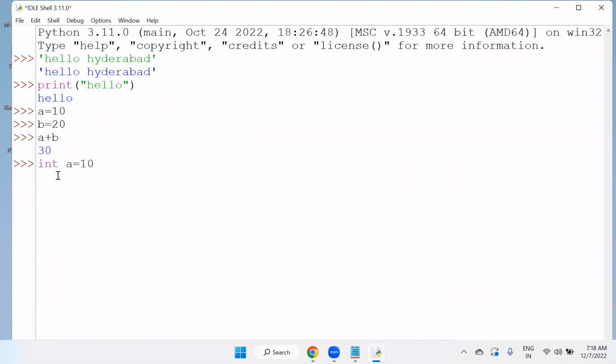Even if you declare any data type for this variable, it will give a syntax error according to Python syntax, because internally, based on the type of value you mention here, the Python interpreter will decide the data type of variable A. So you just focus on value assignment to the variable. And if you want, you can print it for your curiosity. If you want to know which data type is assigned to your variable A, you can mention type of A. Its type is integer type. Like this, you can write the code by interacting with this window.